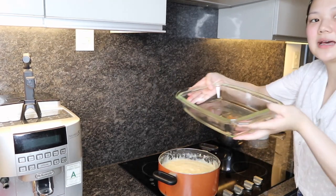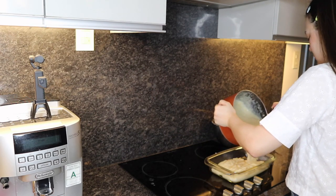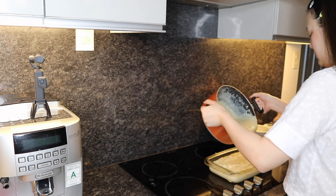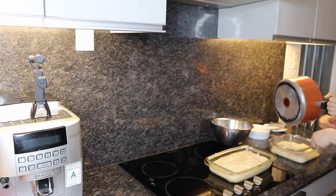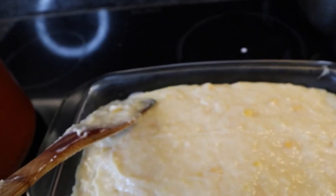We're using this one — it's kind of flat, a glass container. I'm going to pour it. We have poured the Maja Blanca into the glass containers. We made two: one is kind of big and the other one is like a smaller square one, but it's a lot. We're just waiting for it to cool down because it's super hot right now. When it cools down, it's possible to add cheese to the top. That's basically how you do it — it's super easy, you guys. Let's wait till it cools down first.